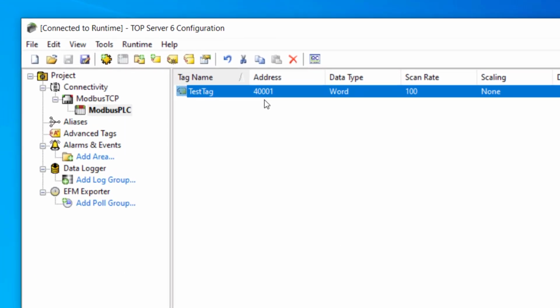You'll notice an extra 0 was incorporated into the address, making it 40,001. While the Top Server Modbus driver supports address offset ranges of 1 to 65,536, your device may only support a smaller range. To avoid confusion when entering an address for such a device, this driver pads the address according to what was entered. What matters is the first digit in the address, which indicates the type of memory location, and the offset value. The addresses 4001 and 40,001 both access a holding register with an offset of 1.